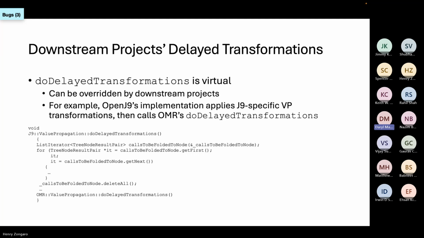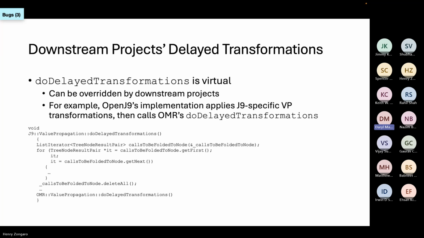Similarly, in a downstream project, there can be a do delayed transformations method. Do delayed transformations is a virtual method, and downstream projects can override their own version.